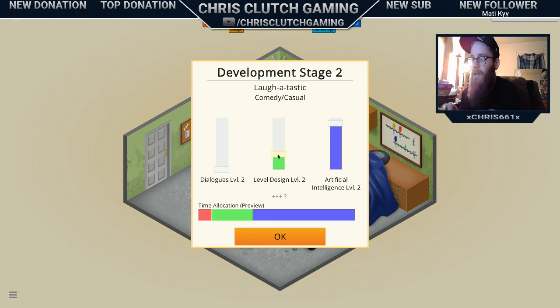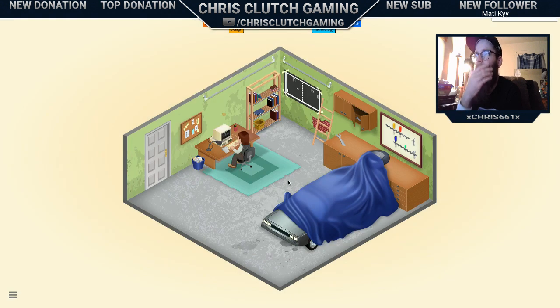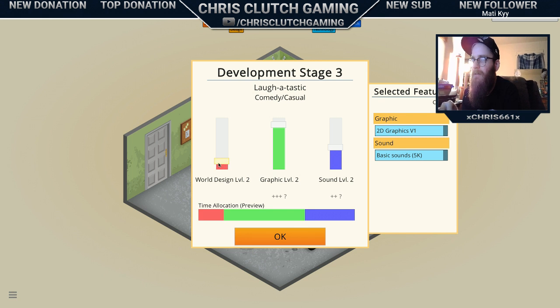Okay, so it says level design is important. Artificial intelligence. See, I don't know about this. I feel like dialogue would have to be fairly important. Let's try this. This could be the boomer bust area right there. Alright, so now it's not saying much about world design, but graphics are saying it could be important, very important, and sound, relatively important. So we'll try it right there and see how that works.